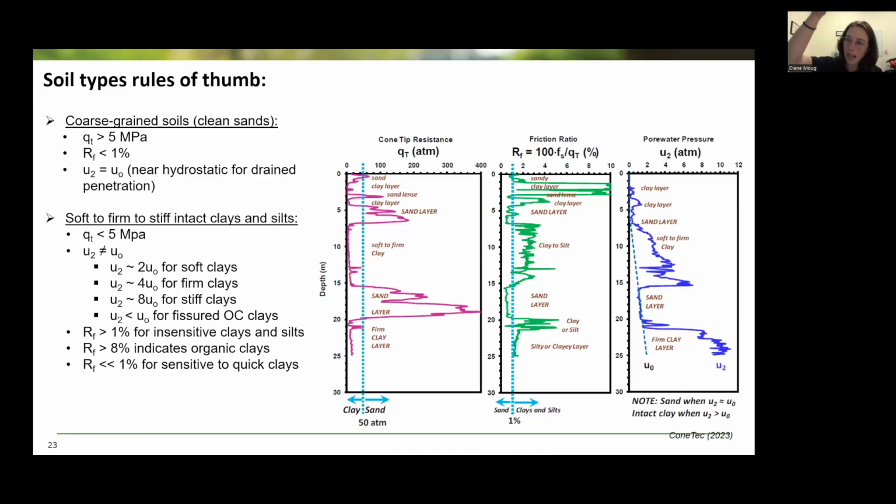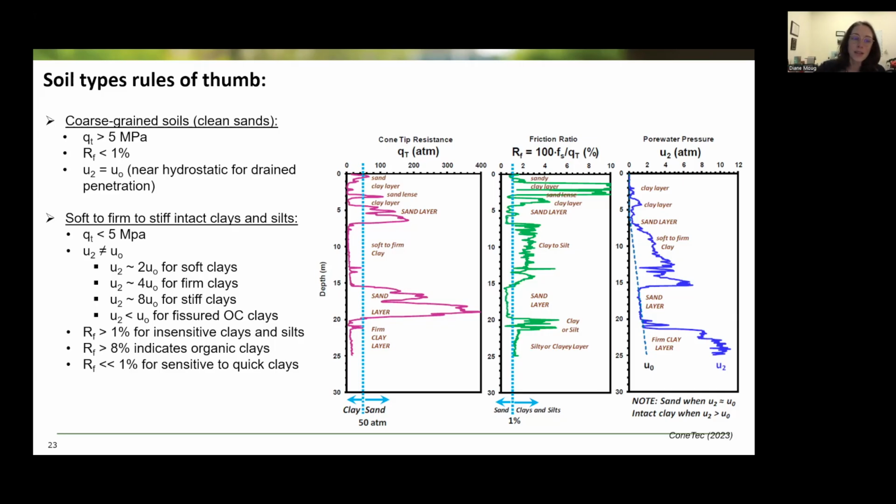And in sands, any pore water pressures that are generated by pushing through the soil, by compressing it, shearing it, failing it, any pore water pressures that are generated are dissipated away quite quickly by the cone in sands. So the pore water pressures are dissipated faster than they're generated with sands, and therefore we end up with a drained condition in sands. And for that reason, the pore water pressure at the U2 tends to just read hydrostatic conditions, or U0, reflecting the hydrostatic pore water pressure of the groundwater table.